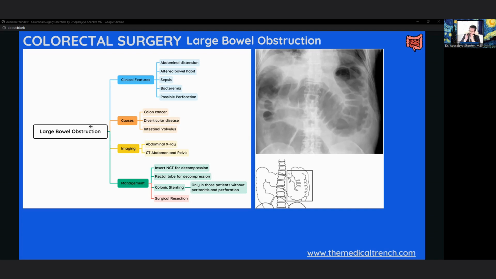In obstruction, the key word here is the obstruction bit. The obstruction part is that there is something present within the intestine, whereas in a megacolon, that is not always the case. A megacolon is just that the colon starts widening for no reason. It may have something in it, it may not. And even if it does, that is not the cause of why it's becoming large. Essentially, it's a causative difference.